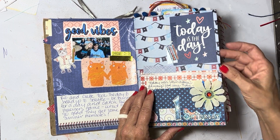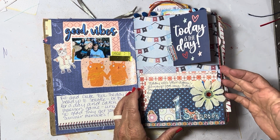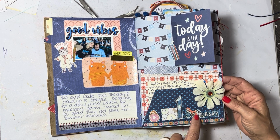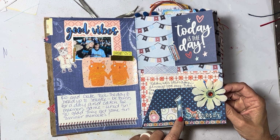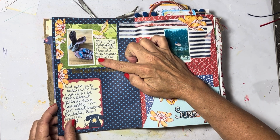Anyway. And let's see. Yeah, a little flip card here that says today's the day. I don't know what I was going to put there. Glued a little flower on. Oh yeah, little donut stickers. And then the printables are actually from Messy Missy Crates. I bought those off of her Etsy this month. So I think I used all her numbers except maybe at the end. Okay, I just took a little snapshot of the shoes.